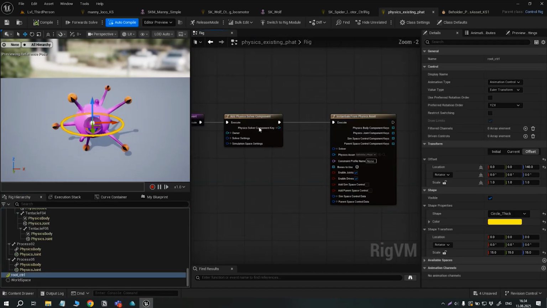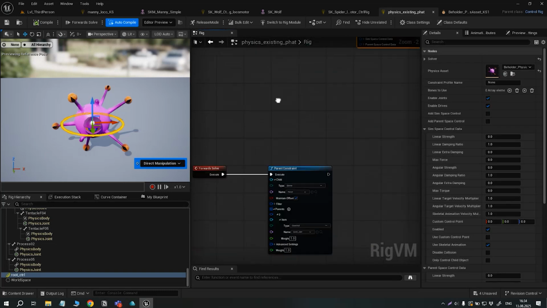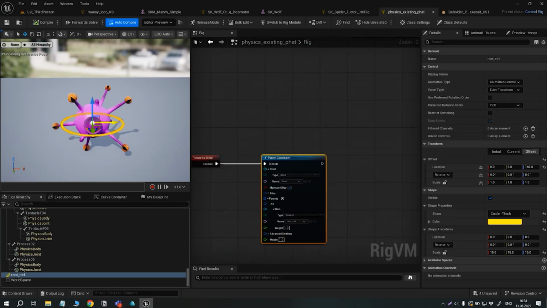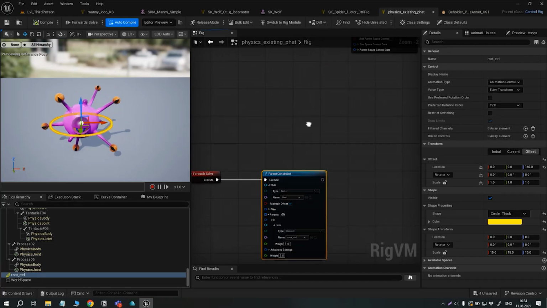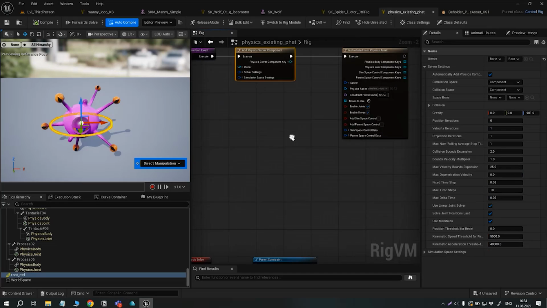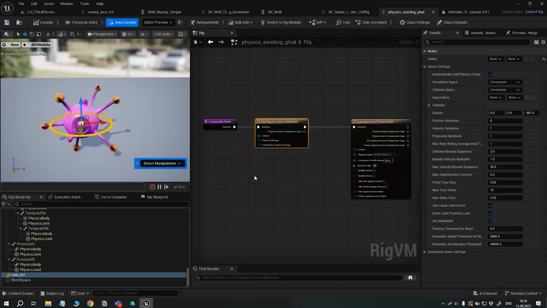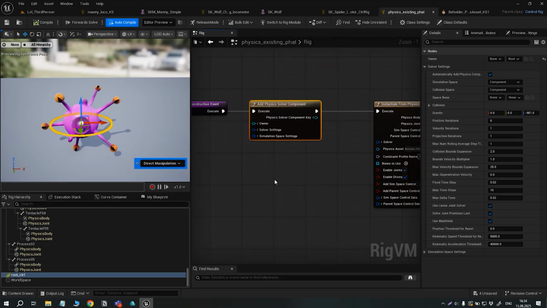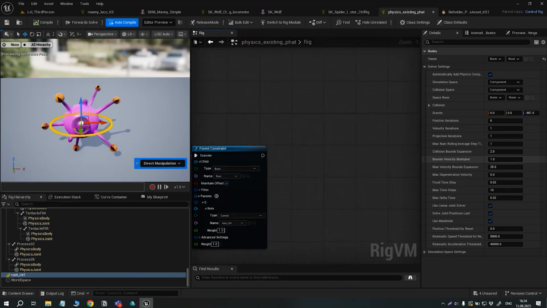Okay, so we have our solver, we have our physic asset, we have our parent constraint control, but it's not moving. All of these tentacles are not moving. That's because our solver needs to be solved. Yes, and that's what I meant when I told you that it's not that comfortable to work with physics in control rig. You need to keep in mind a lot of stuff. You need a solver and you need to solve it. Why can't the solver solve itself? Isn't it a solver? So, okay, let's create a solver for the solver.